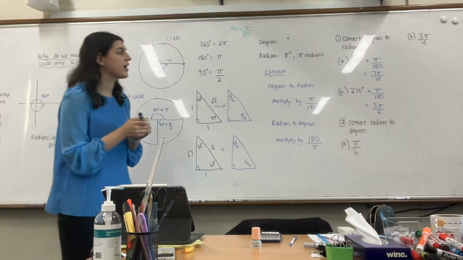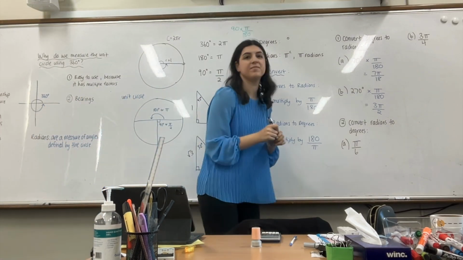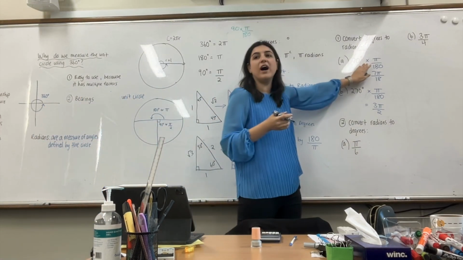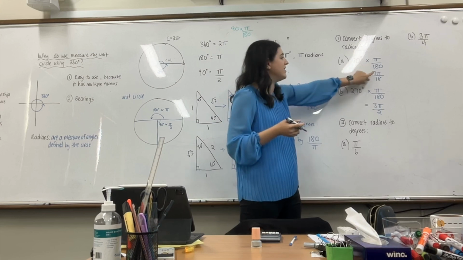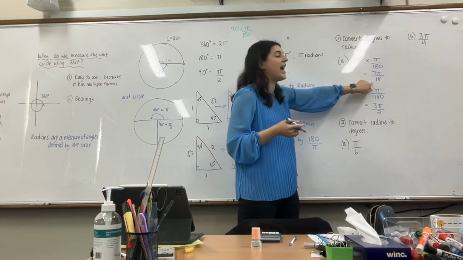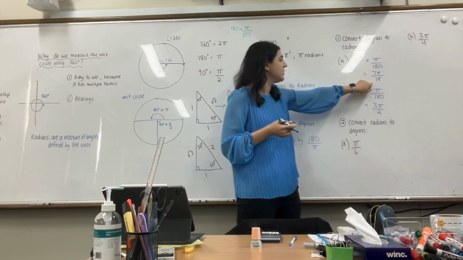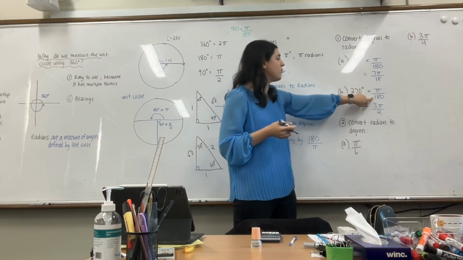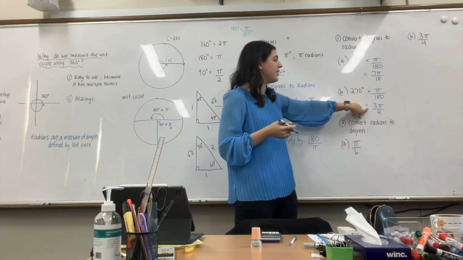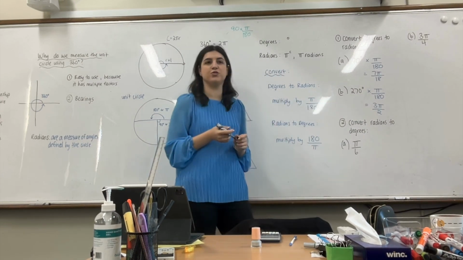I get it. What I do is normally on the calculator, I ignore the pi, because the pi is going to remain in the numerator, and it's just 70 over 180, which simplifies to 7 over 18. Yes? Same here, I do 270 over 180, which is equal to 3 pi over 2.